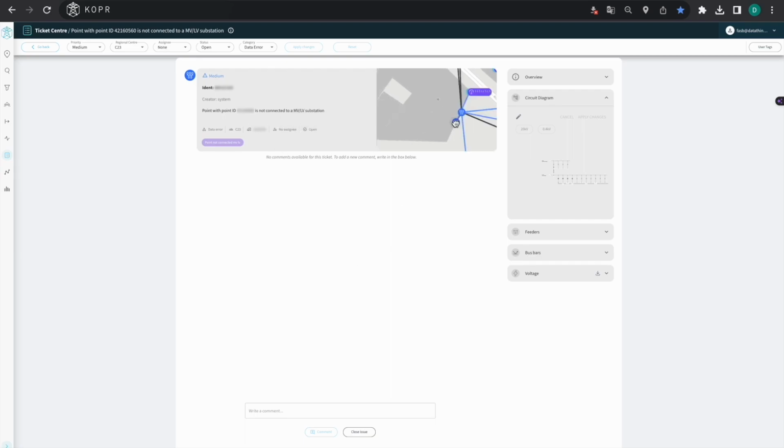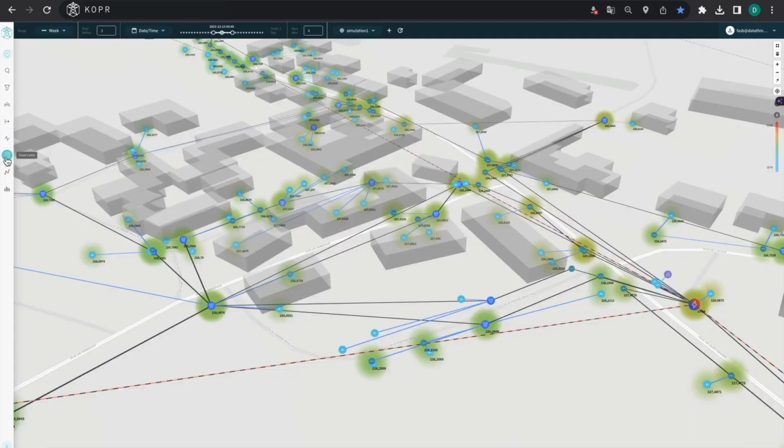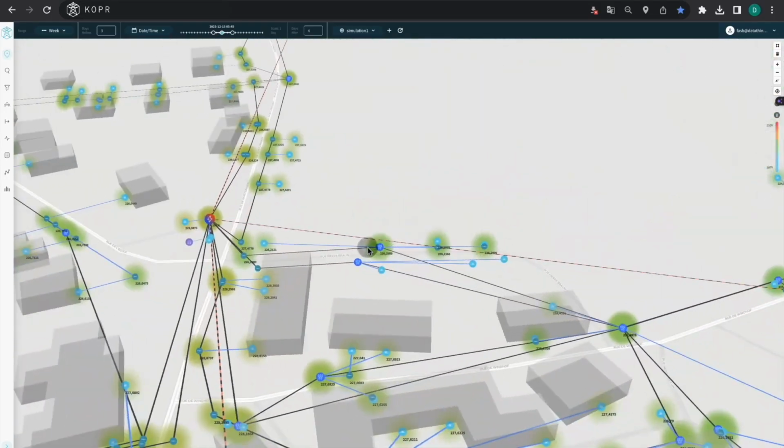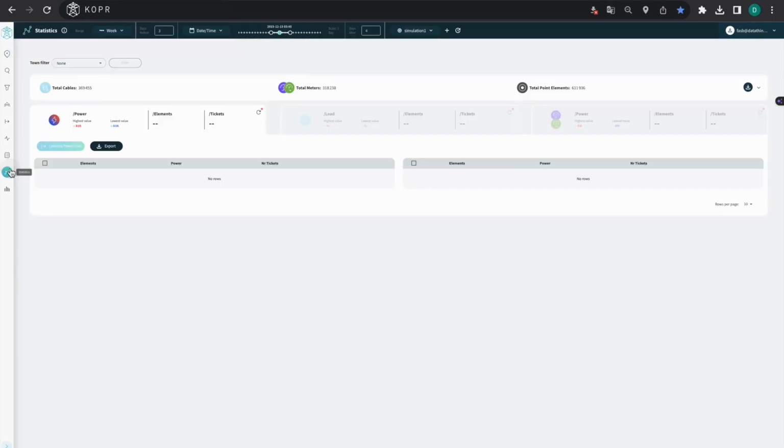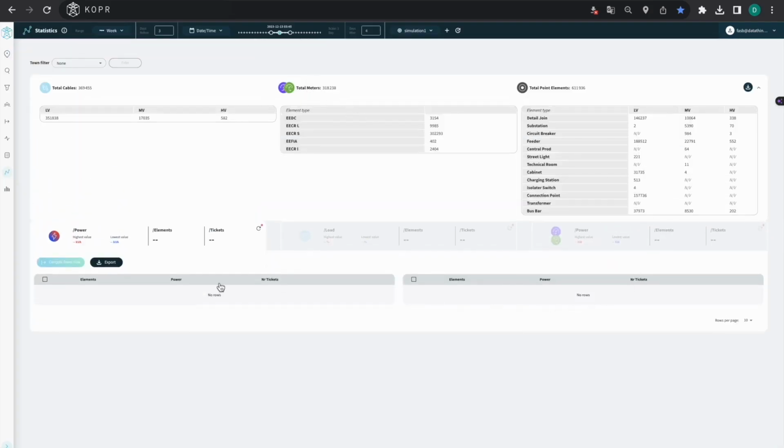Kopr enables you to benefit from day one by reconciling all data coming from all your systems that may diverge, in order to provide you with clean documentation and accurate data reinsertion recommendations that will also enable your current IT systems to be up to date based on the current configuration of the grid.